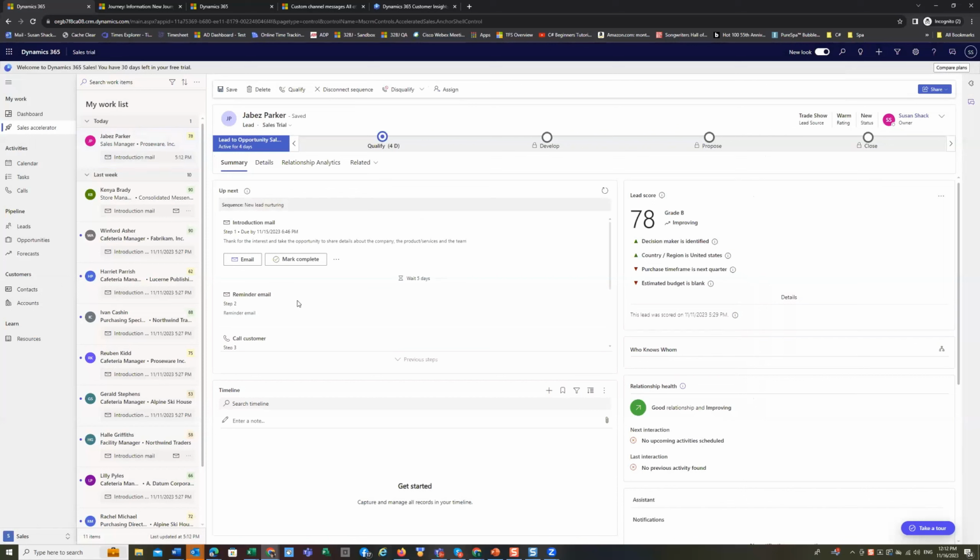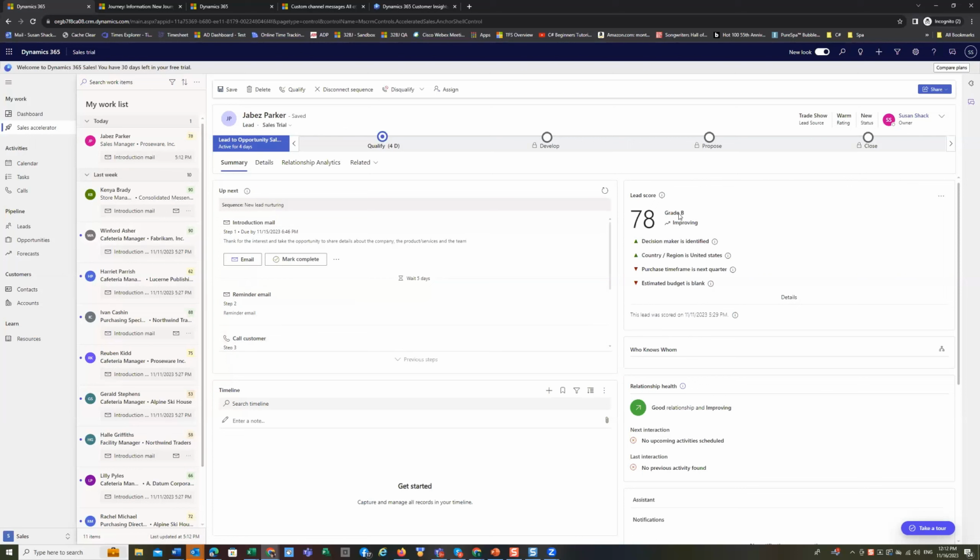And you'll see that that sequence, the new lead sequence, includes an introductory email, a reminder email, and setting up a call to the customer, a thank you email, and scheduling a meeting with the customer. That happens to be the sample sequence. Once those events happen, as you saw in our previous record, they show up in your timeline.